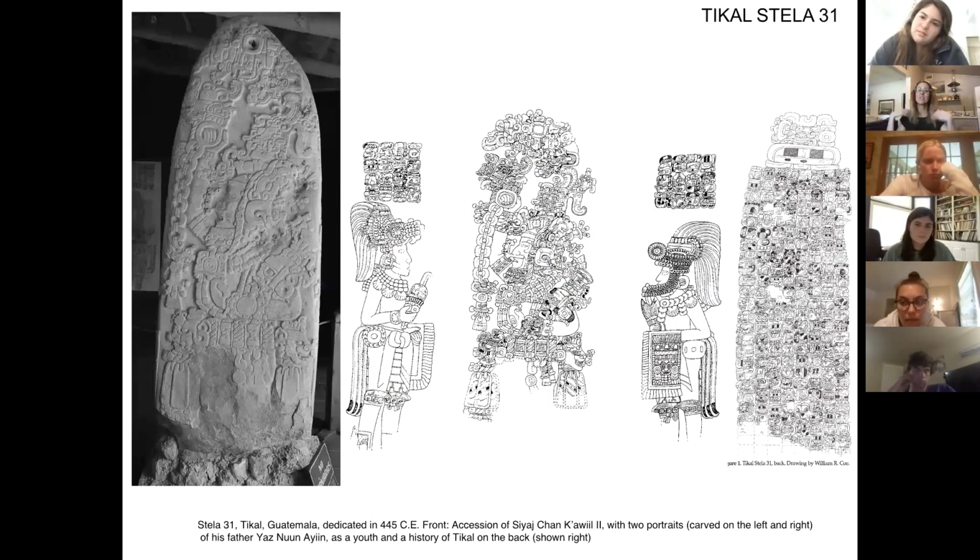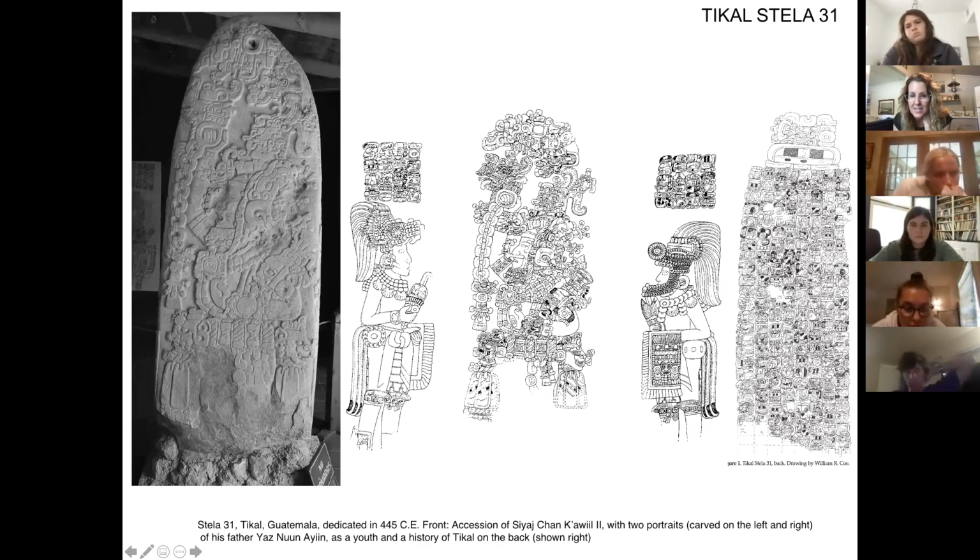Okay, Tikal again, as I mentioned, is most famous for its preservation of glyphs and stela. A stela is really this sort of large, very large knife-like form. This is going to be about 5 to 7 feet tall, generally, and they are carved in bas-relief. And while it's difficult to see on the stela itself, I've put these images over here so you can see what's happening on the front, the back, and the sides of this stela.